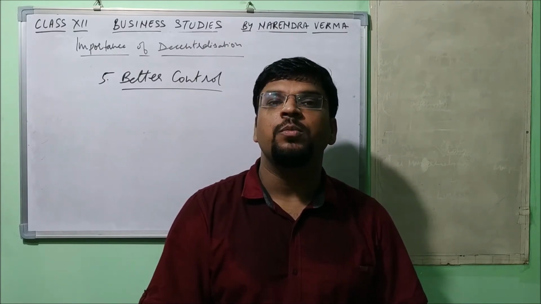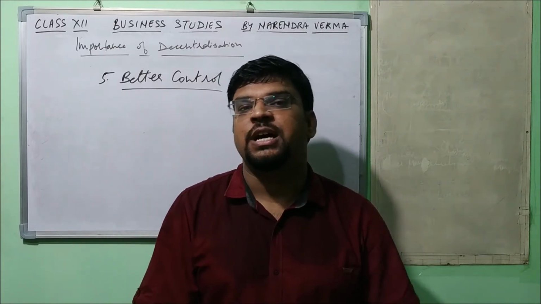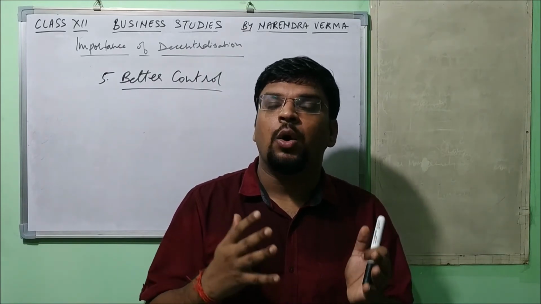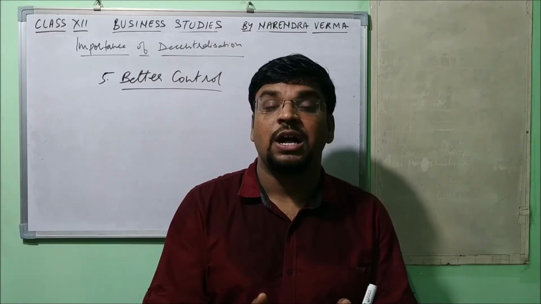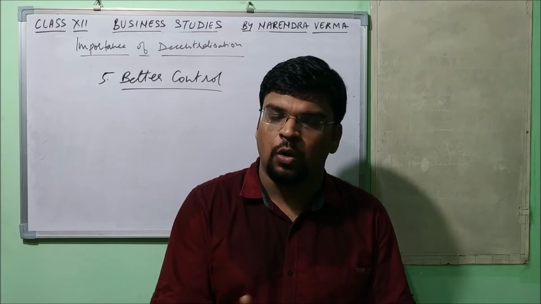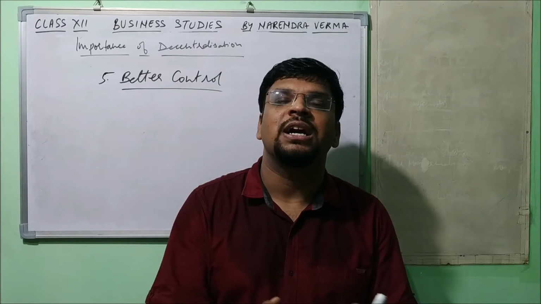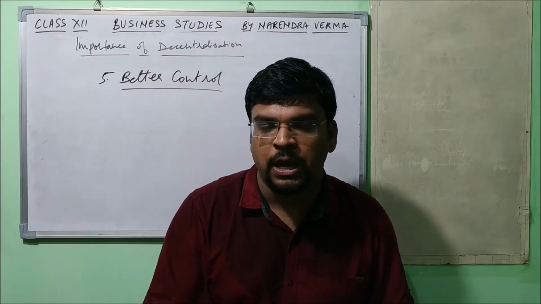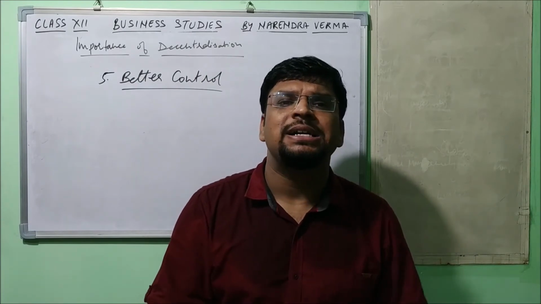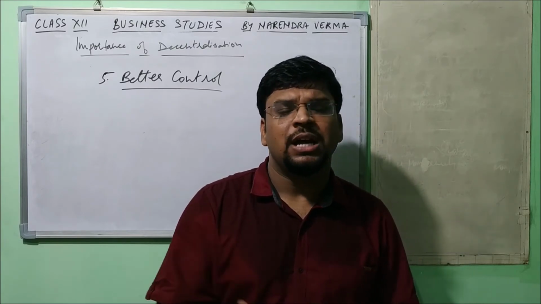So now their performance can be evaluated on the basis of the results, right? What output they are giving. Fine. See, the top level managers first decide the objectives for the overall organization. Thereafter, these objectives are divided into small objectives, or we better call them sub-objectives, and thereafter these objectives are conveyed to concerned departments. Okay, for example, the production department had the objective this year to produce 10,000 units.